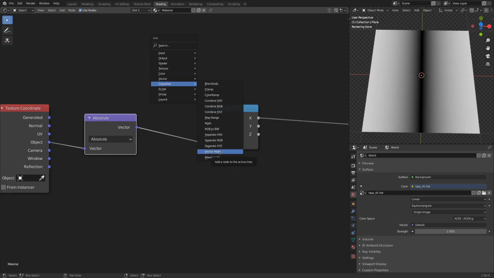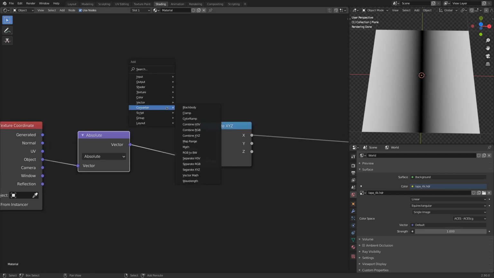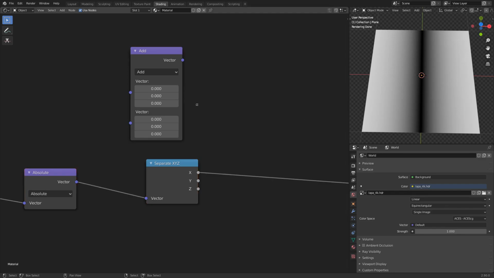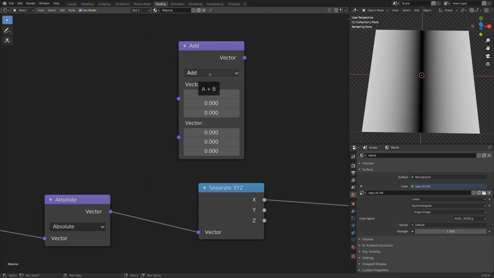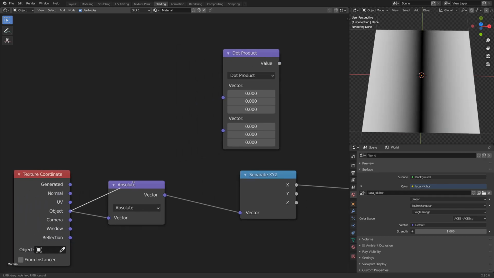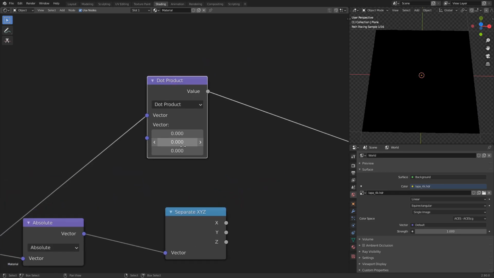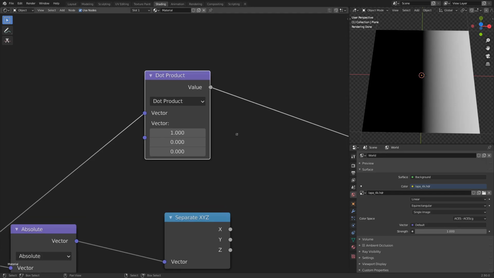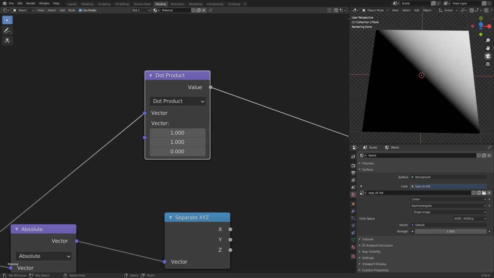Now to create our second line, we're going to use a specific ratio that was stated in the Art of Code video. And we need to use a dot product. Dot product is really cool because it allows us to make a sort of gradient pointing in a direction based on a sort of ratio. So here if our ratio is 1 and 0, we get this horizontal gradient, but if it was 1 and 1, we'd get a diagonal gradient.